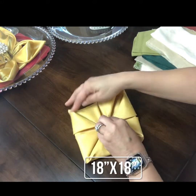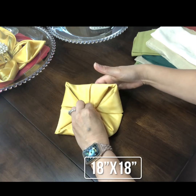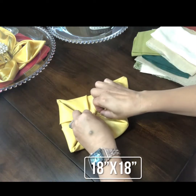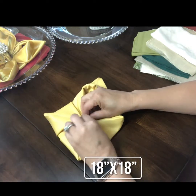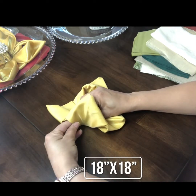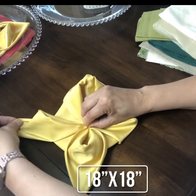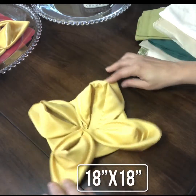All right, now on our corners, up under our corners, we can reach up under there and find the end and pull it out. Try to hold your centers together as you do that. So you're gonna reach, there we go. You're gonna reach up under here and pull this out. So pull it out, and on the other side, pull it out and pull it out. There's your flower.